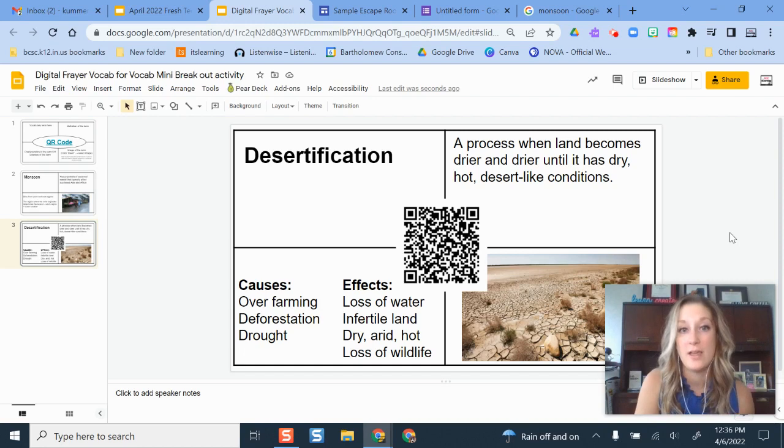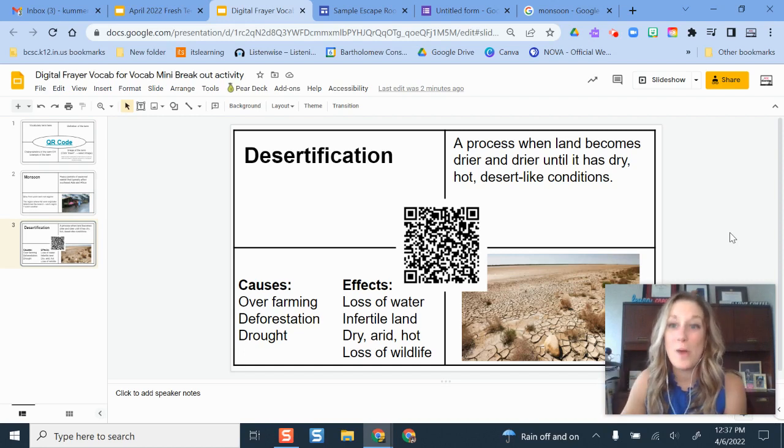Students now know that 23 is one of the correct numbers on the combination lock. Helpfully, if they put the pieces together incorrectly, the QR code won't take them to the doc, so they know they need to try again. If you're doing this in small groups, you'll need to make several copies. Keep all puzzle pieces in separate plastic bags, and at the end of class ask students to reshuffle the pieces for the next group — they like making it challenging. Depending on the time you have, you can include several terms or just a few for a quicker activity.